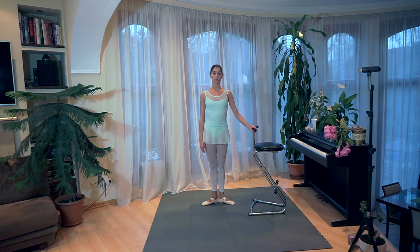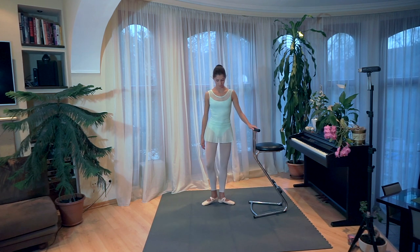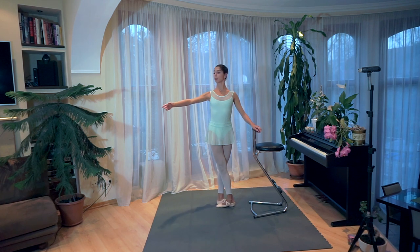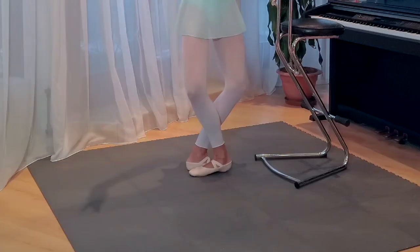Now we are going to learn Battement Tendu with plié. We are going to turn and hold the bar just with one hand. Every Battement Tendu we can do from first position and also from fifth position. Let's do it from fifth position. Preparation, arms. Battement Tendu front. And we close with the plié.